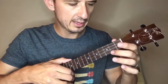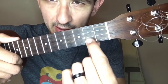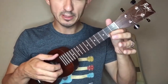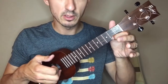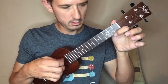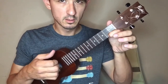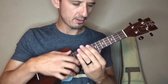And then the very end, guys, I'm going to suggest you can either go to first finger on fret 2 on the A string, kind of like this, or you can go middle finger. It's up to you. I'm going to go ahead and go to first finger just because it feels the most natural to me. And I'm going to do the same pattern. Pluck, pull, high G. Ready, go. Good. Now I am playing my high G's a little poppy there, so I do apologize about that.